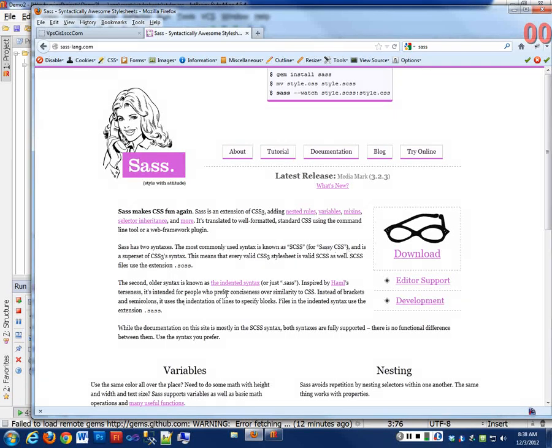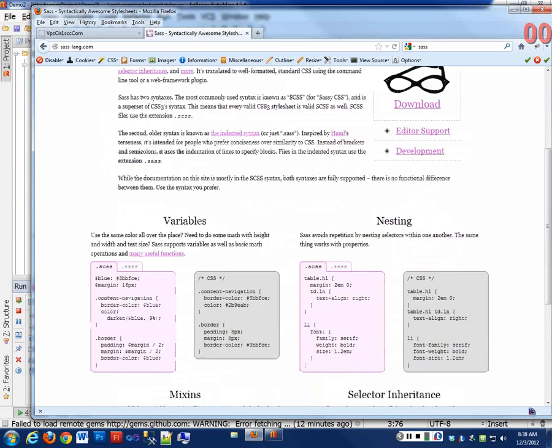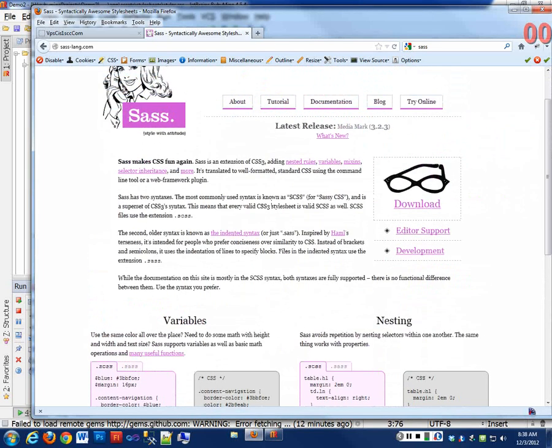And there are two versions of Sass. One of them uses the old syntax, which they talk about the differences here. But they made a newer version called SCSS, which is short for Sassy CSS.